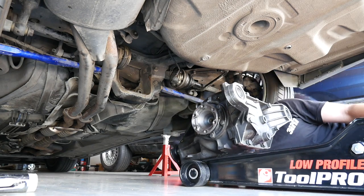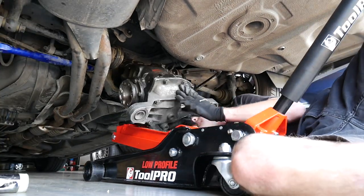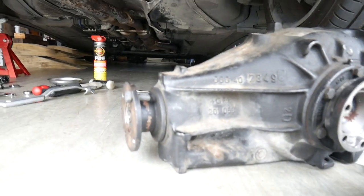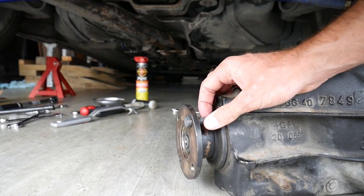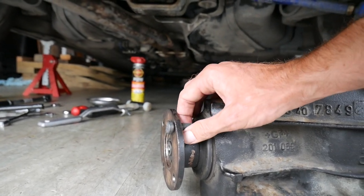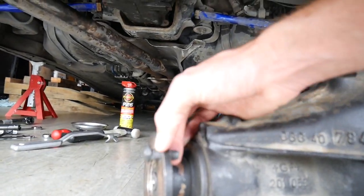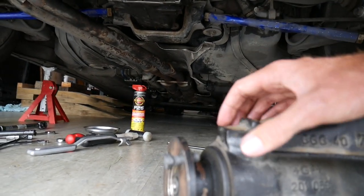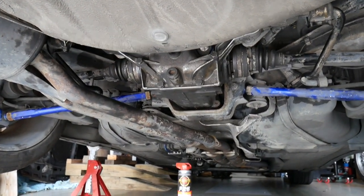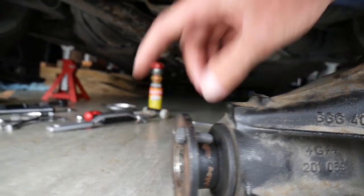Now it's time to put the new oil into the open diff so that when I take the lock diff out again it'll be fresh and I won't have to think about it. Time for the welded diff to go in. The welded diff is in there, everything's all tightened up and it's looking good — I cannot wait to drive it. However, I did have a few problems. When I was tightening up the drive shaft bolts, I over-tightened one and stripped one of the threads. The nut still goes on the bolt and holds the drive shaft onto the diff, but not as tight as it should be. I've decided to leave it in there because these bolts are on a spline and getting them out means dropping the diff and unbolting everything I just bolted up. There are still three other bolts holding it tightly — the stripped one is just not as tight. If I have any problems on the day I'll pull the diff out a bit and put a new bolt in, which I'll take with me.